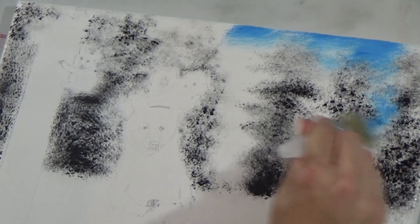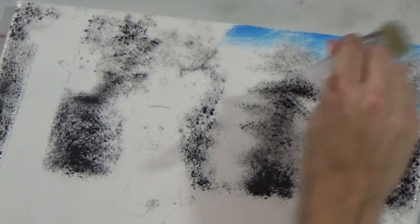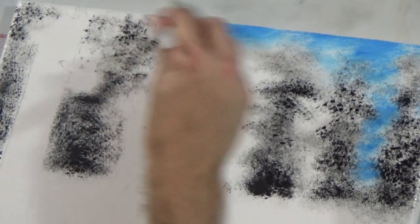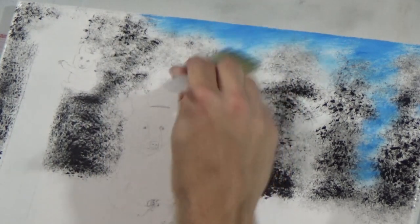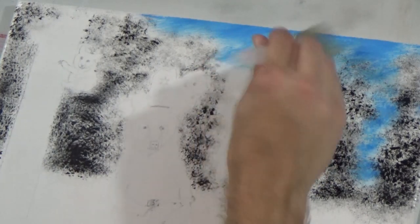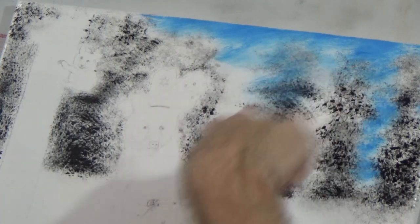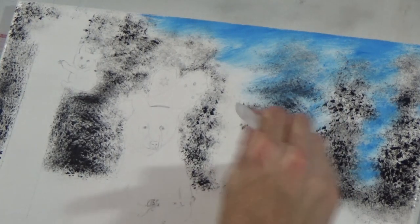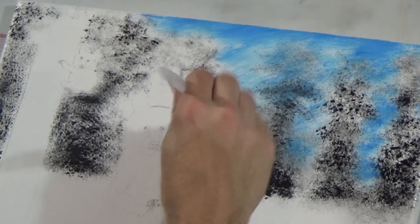We want that black to show through. We did add a little bit of white to our blue. It's going to be a little bit more opaque, but we'll get most of the paint off of the brush by doing these strokes to the top here. And then when we come down, there won't be as much paint on the brush, so we'll be able to apply our paint and still have this brush, the tree brush, show through. And we shall return shortly, ladies and gentlemen, after these messages.